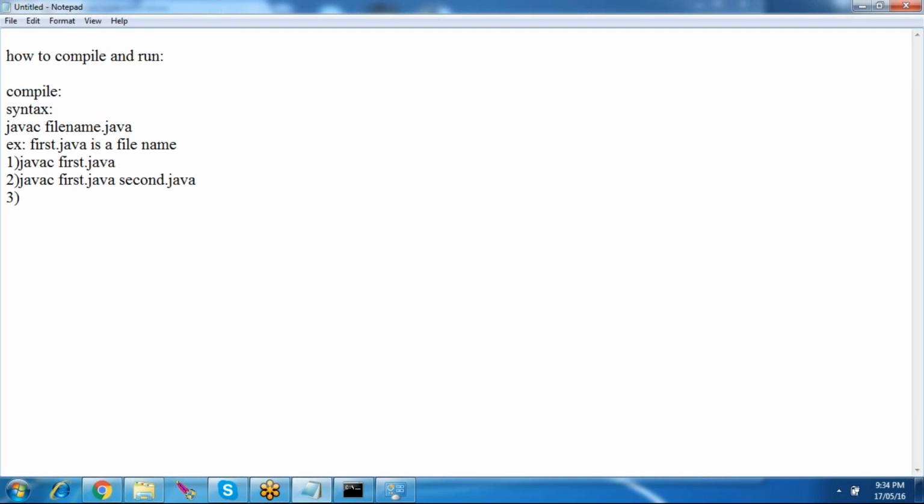But if I want to compile all the classes in a folder, then we can use a command known as javac space star dot java. We can use this syntax for all the classes in a folder.